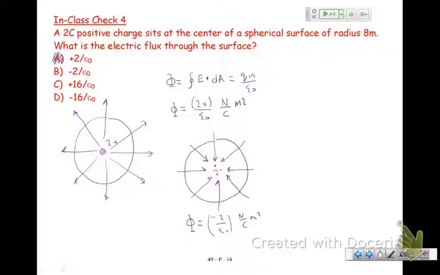So when the arrows are leaving your Gaussian surface, we call it a positive flux. When the arrows are entering your Gaussian surface, you call it a negative flux. I want you to write this down every time, but we don't always use it, so don't get tied into this. Remember, all you need to know is the charge over the epsilon naught. And in a test, you could just simply put the numerical value down.